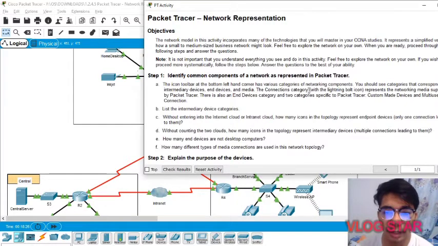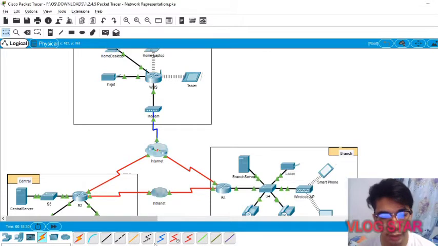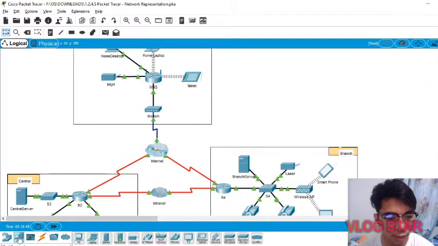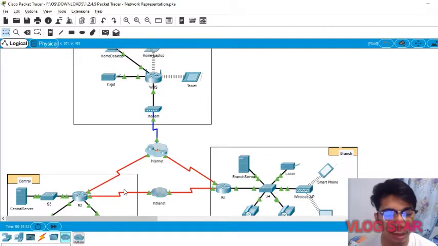The connection category with the lightning bolt represents the network media supported by Packet Tracer. There is also an end devices category and two categories specific to Packet Tracer: custom-made devices and multi-user connections.